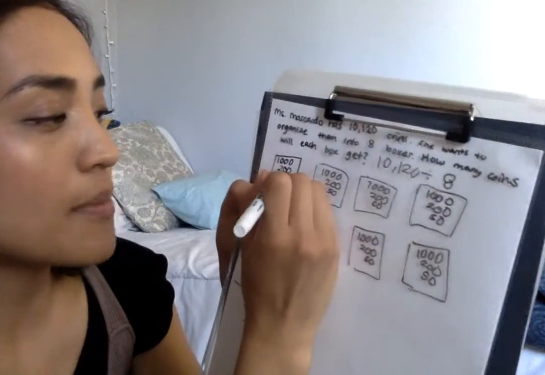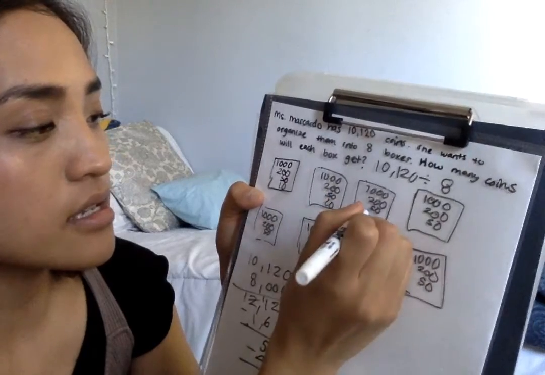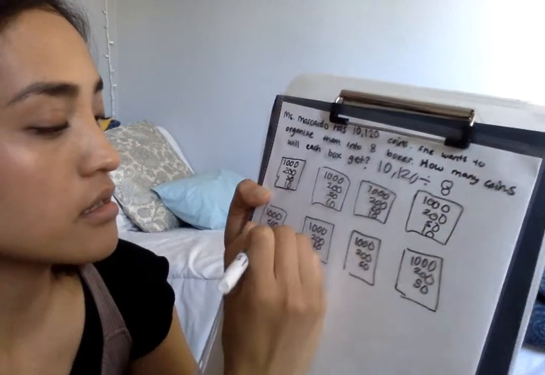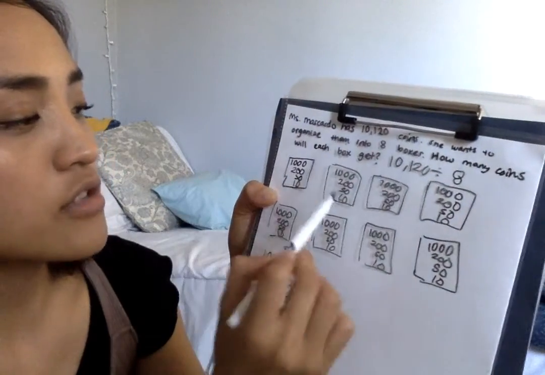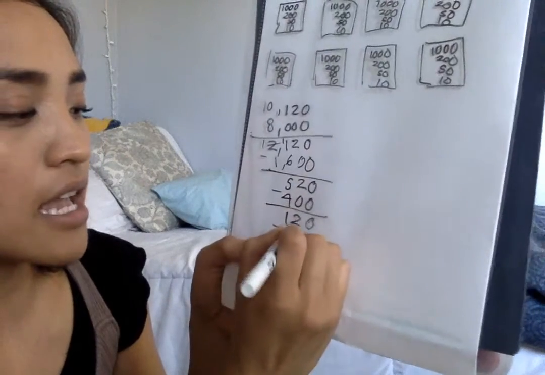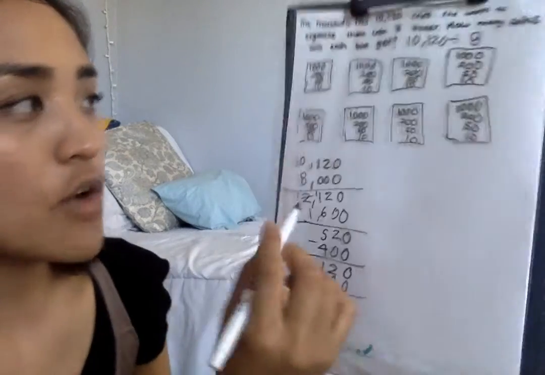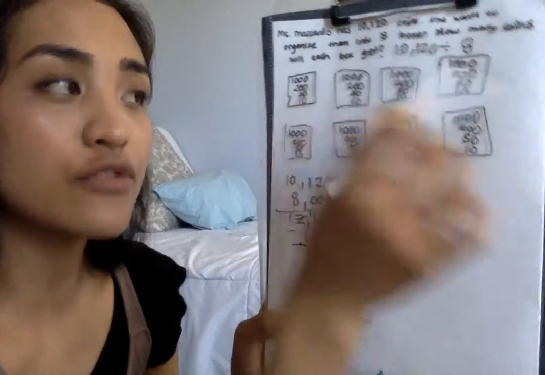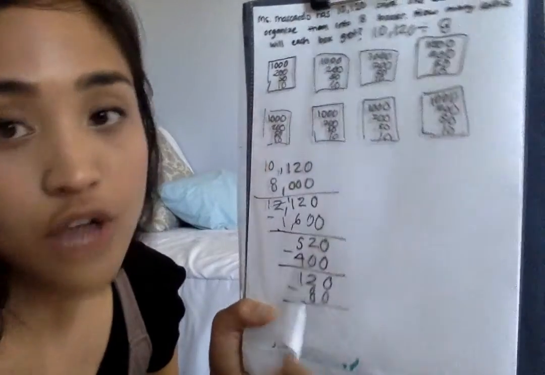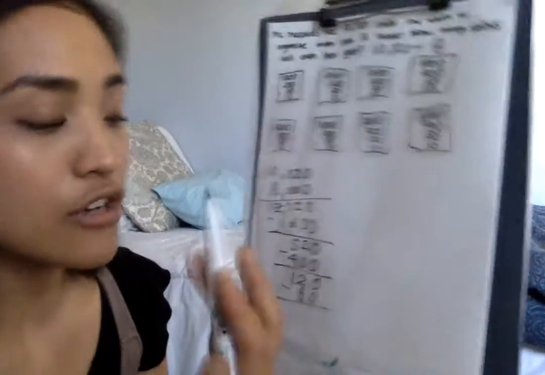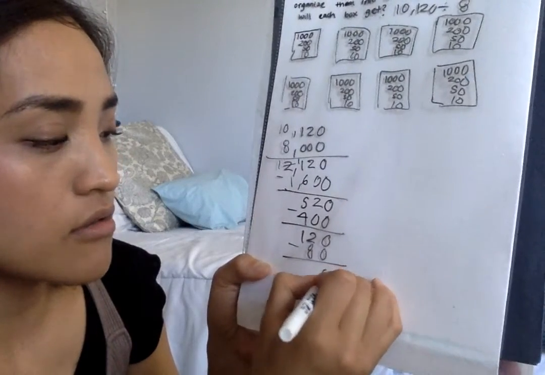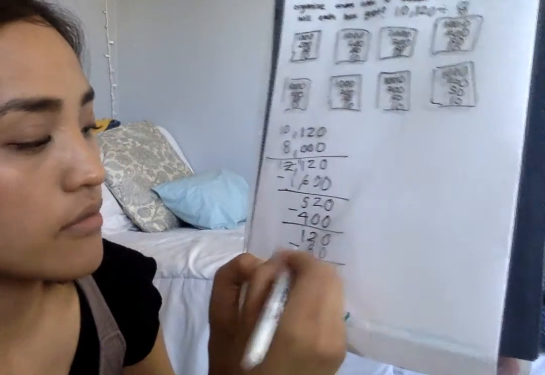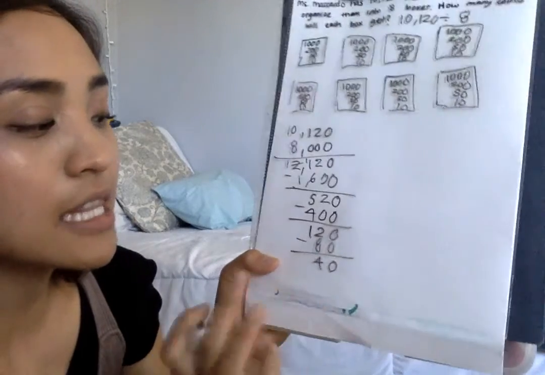Alrighty, next I'm going to drop a 10 into each box. 10, 10, 10, 10. 10, 20, 30, 40, 50, 60, 70, 80. So now I can subtract 80 from here. You want to make sure that after you have dropped your amount into each box, you have to subtract it from here. Otherwise, you'll get an incorrect answer. Alrighty, 0 minus 0. Alrighty, I have 40 left.